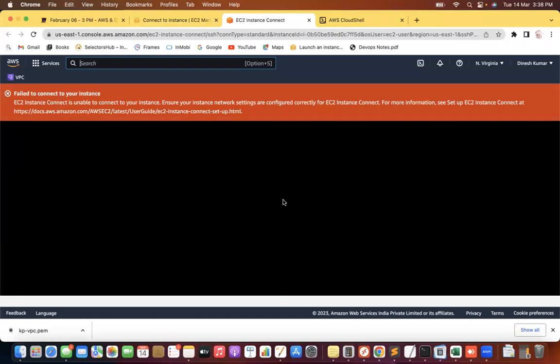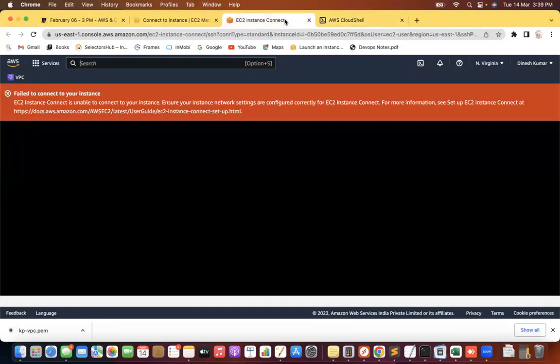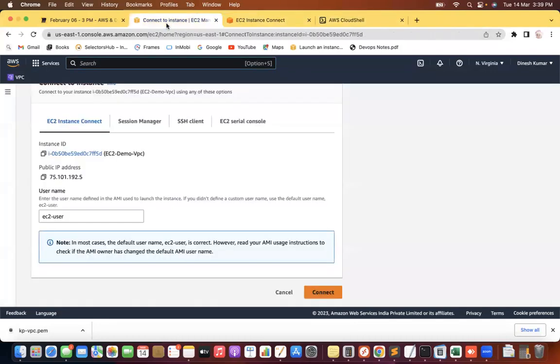Ensure your instance network settings are configured correctly for EC2 Instance Connect. For more information, see the setup documentation they have given. Inside Cloud Shell also, it is just loading, and nothing is showing. I'm not able to connect to my instance when I use my custom VPC.